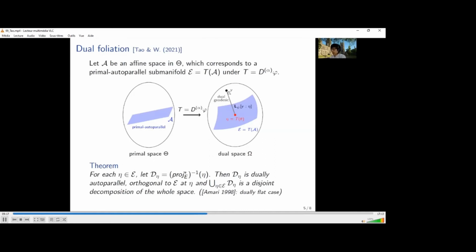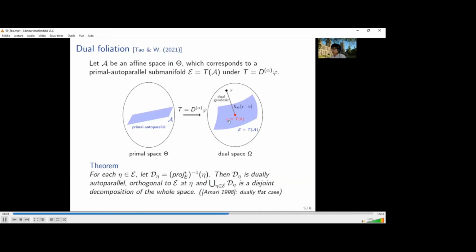So what do we have here? Suppose that I look at a point Y, which is not necessarily on the set E, and let's look at the dual projection, which is eta. By construction, the dual geodesic, which is the straight line in the dual coordinate space, is orthogonal to this E. In other words, if you look at any point on this straight line, which is here a straight line, but in general it is a d minus k dimensional manifold, if this E has dimension k, then all points on this gray submanifold are projected to the same point eta, and let's call this D of eta. This D of eta is a convex set in the Dirichlet coordinate system, and so it is dually autoparallel. And by the Pythagorean theorem, it is orthogonal to E at this point eta.